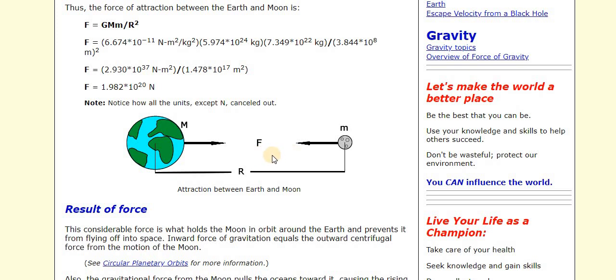If you remember, a pair of forces, to be a Newton's third law pair, has to meet criteria. They have to be the same size, they have to be in opposite directions, they have to act on different bodies, and they have to have the same line of action. You can see over here they have the same line of action. They have to act for the same period of time. If you're not familiar, you can watch a video on Newton's third law pairs. There's a separate video that I've uploaded explaining Newton's third law. You can watch that. And this r, if you look at the formula, there was an r in the formula.